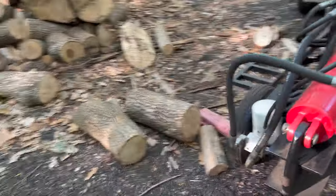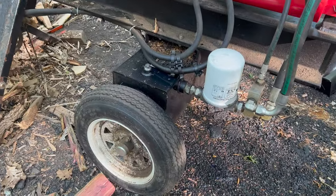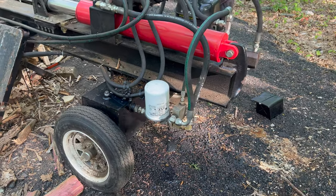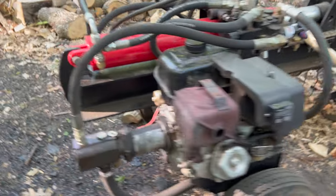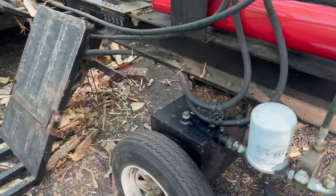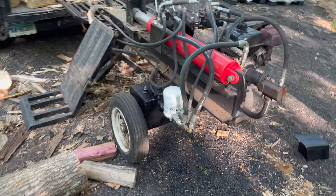The only thing that wasn't working well is that the splitter is spitting out hydraulic fluid. It's about 78 degrees, and we split for about an hour and 45 minutes. Started out with 21.1 hours on the meter, and now we're at 22.8. So in that time, the fluid definitely heated up and expanded. It was spitting out there. As you can see, I got a little sheen on the asphalt millings here, but that's all right. I can always throw some more in.